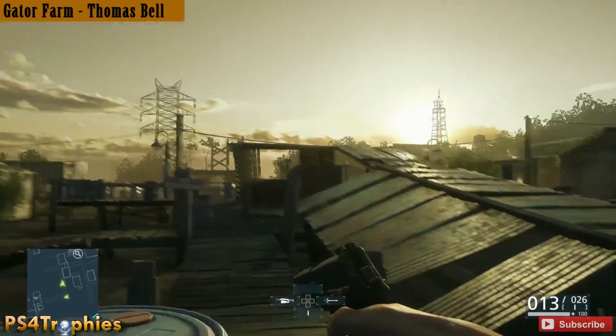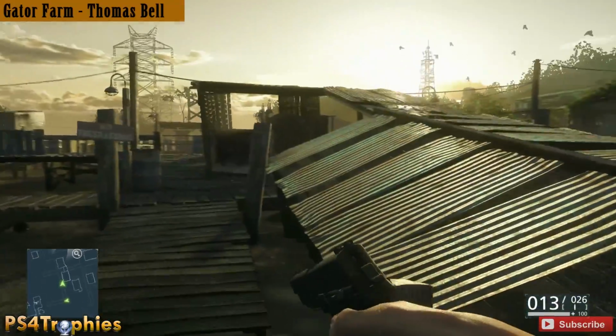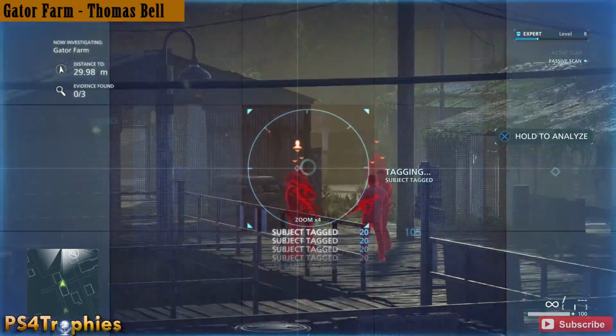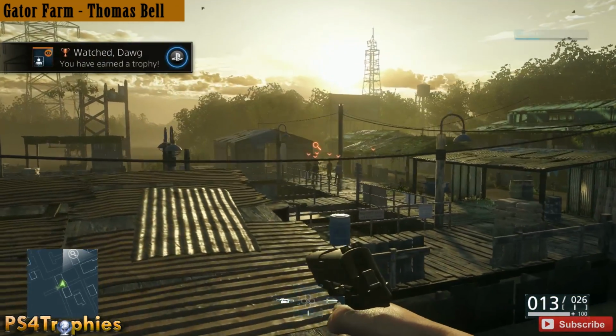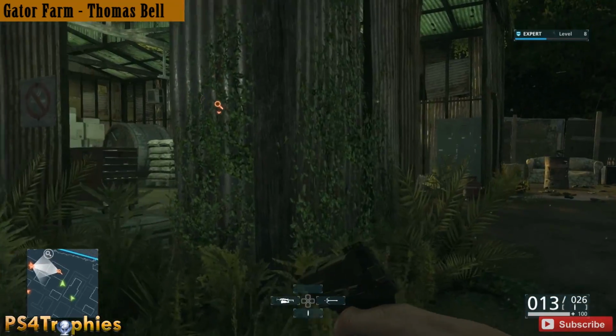So we're going to go ahead and climb up and jump up onto this roof. And we failed. Let's try that again. And they're just in the distance there. You can see all of our targets here, one of which is Thomas Bell that we need to somehow arrest without killing him. And we got the Watchdog trophy. I like that one. It's a clever name.